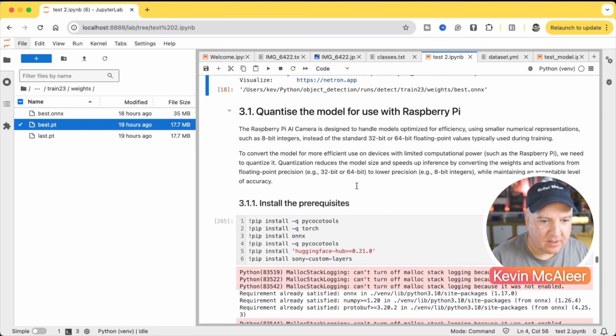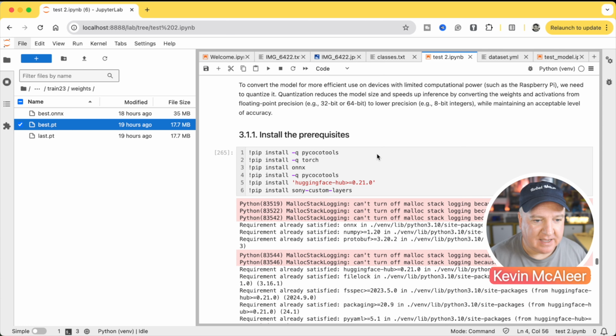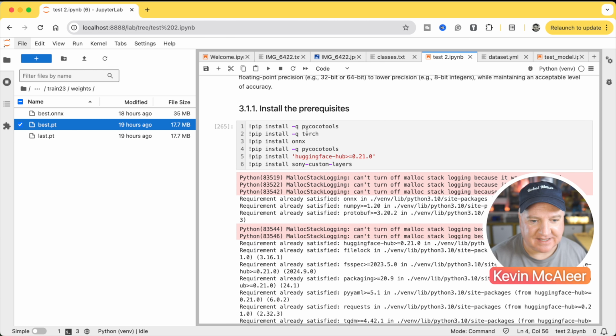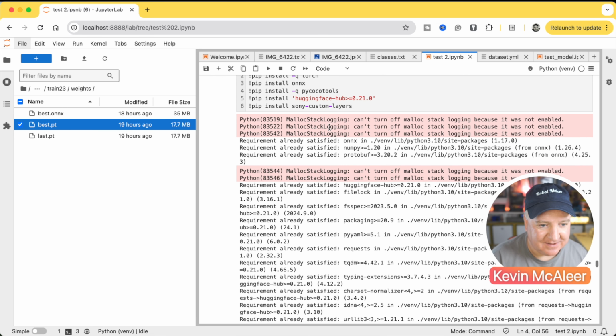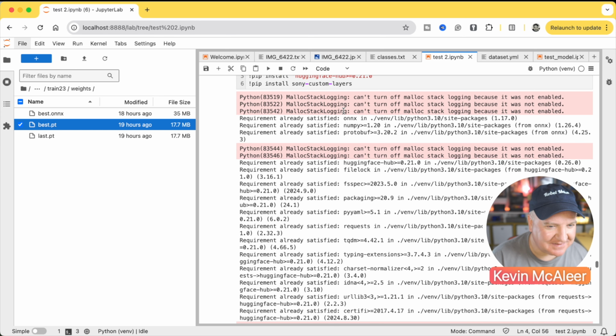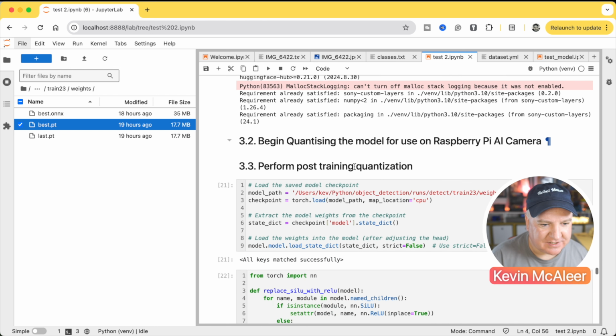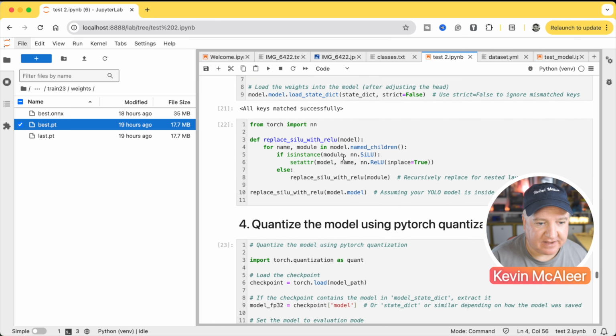Okay, so quantizing for this with the Raspberry Pi, this is where we need to make it go from these 32-bit numbers down to this 8-bit integer version. And what I found was this is the example of the code that we need to bring in. There's so many custom layers. We need to install this ONNX, and something called Hugging Face as well, which I thought was an interesting word. Is that from Aliens or something? And yeah, it basically crunches through all this, and the idea is it will output a quantized version of this for the Raspberry Pi camera. But what I found is it just fails.